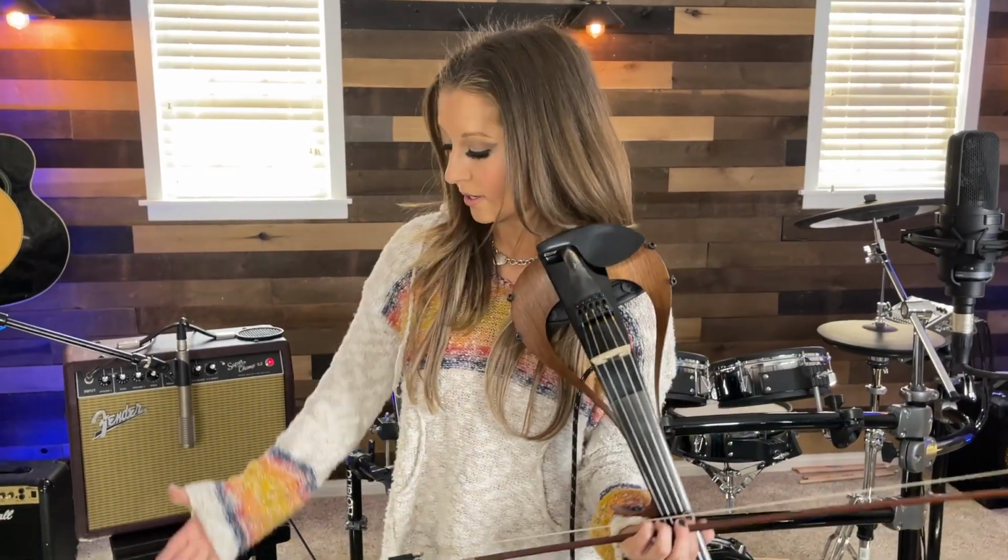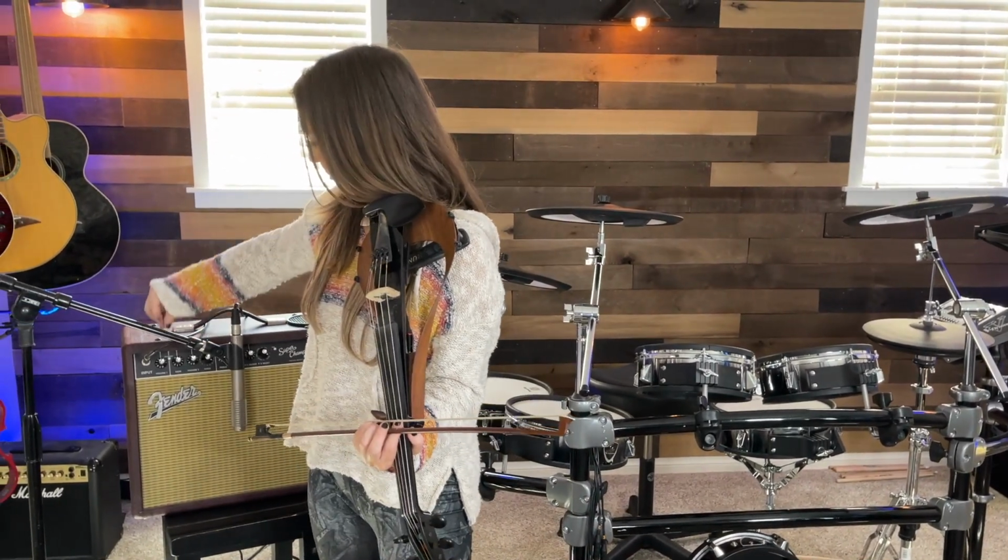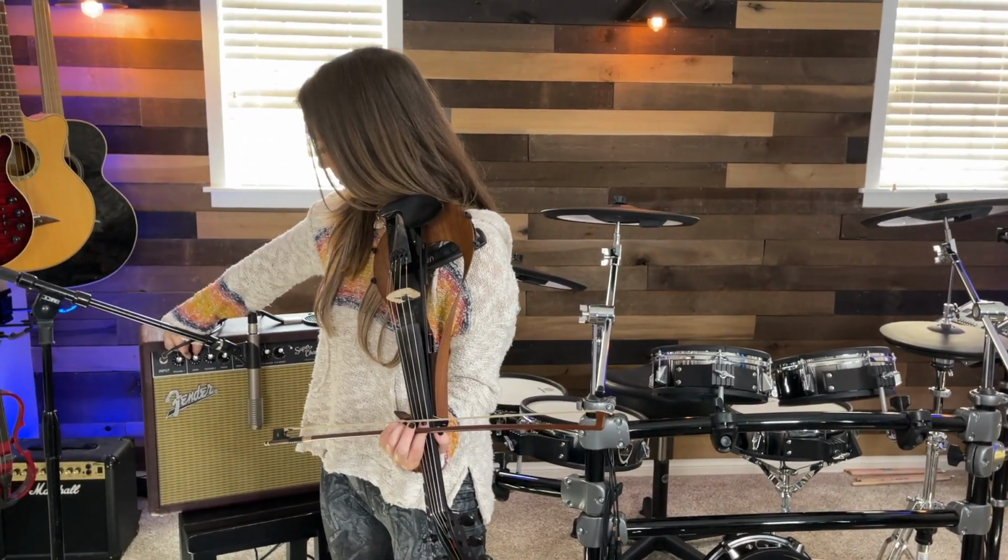So what I'm going to do now is to switch over to the channel that has the amp models on it, and I'm going to add some gain to the effect, and you can hear how that sounds with just the amplifier.